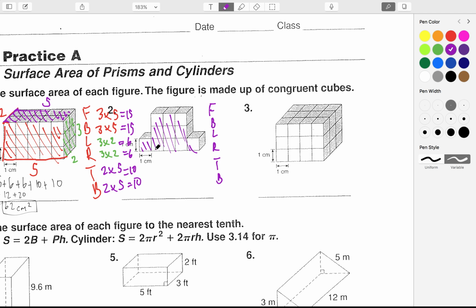So on the front, I see 1, 2, 3, 4, 5, 6, 7, 8, 9, 10, 11. So I can see 11, which means on the back I can see 11. And then on the left, you have to try to think, okay, on the left I see 1, 2, 3, 4. Oh, wait, actually, you only want to do the left side, so 1, 2, 3. So I can only see 3 on the left. So on the right, it could make more sense if I do the right. Let's look at that. So the right is 1, 2, 3. And we don't count this one because that's actually the top. So left and right are 3. Top is 1, 2, 3. And notice how on this one, oh, wait, 4, 5. So I should actually put 5 for the top. So not really a formula on this one, it's more on the counting. And then the bottom is how much. I'll let you finish that up.